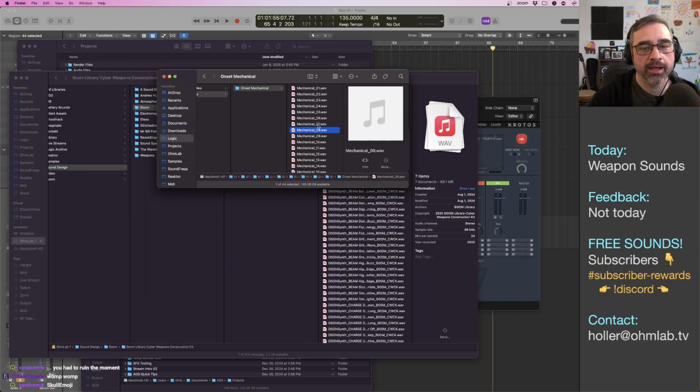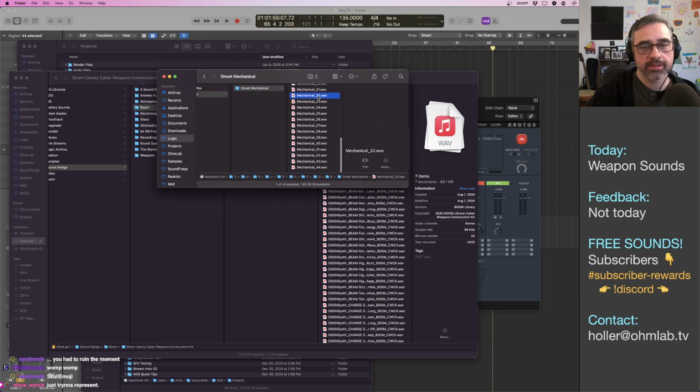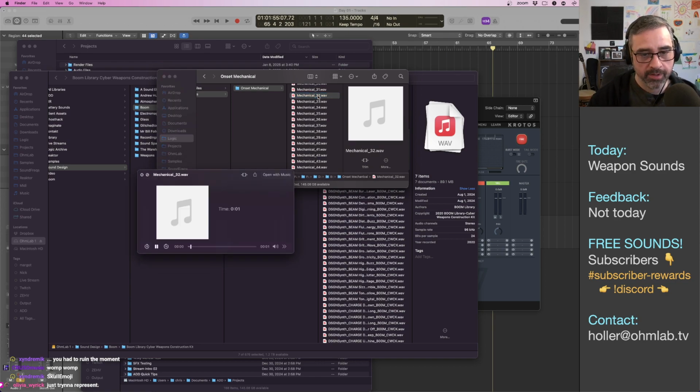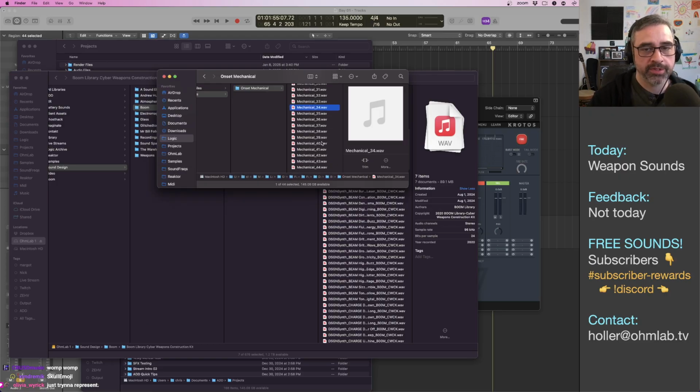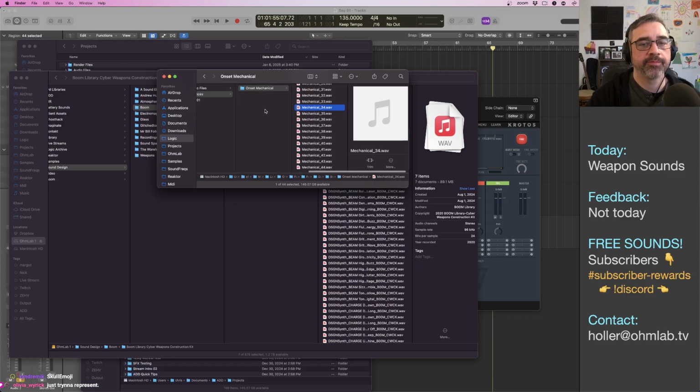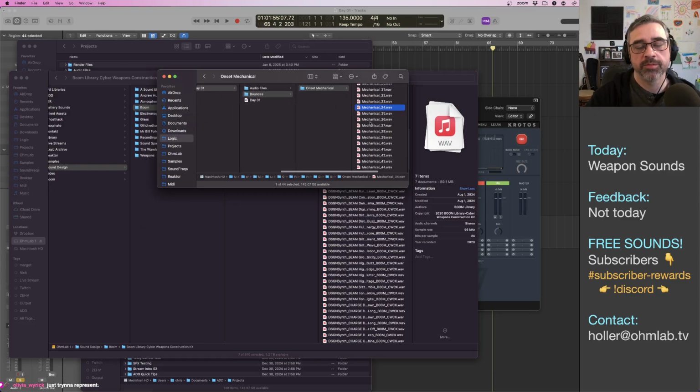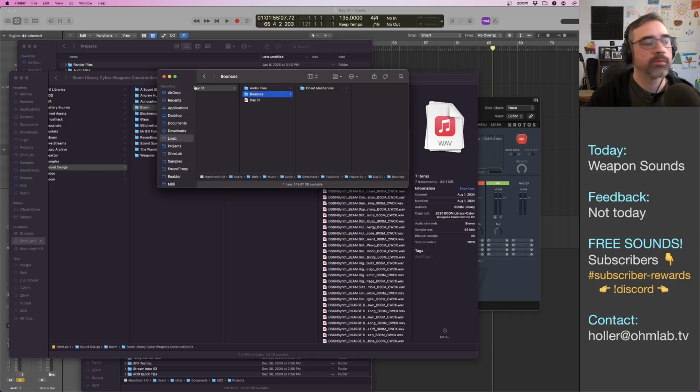Okay, now I have dissected these. A little bit tighter than some might. I want there to be quite a bit of variety. We're going to grab the next set.